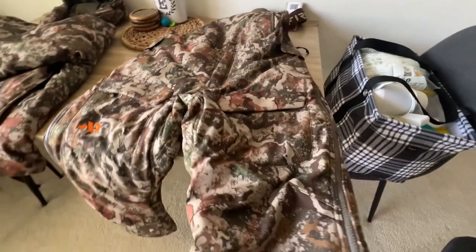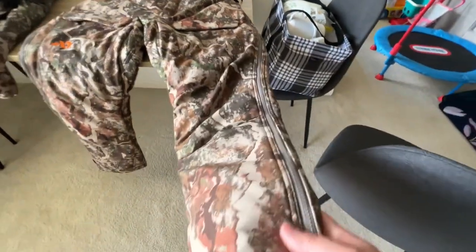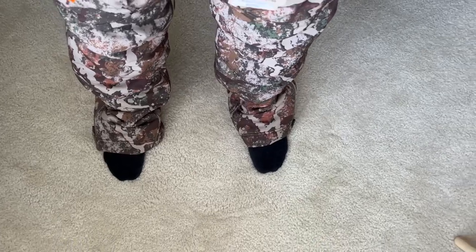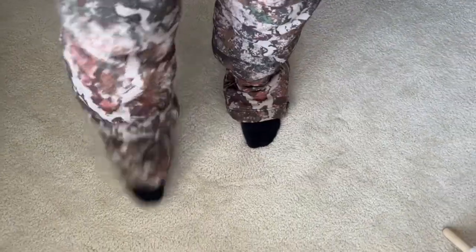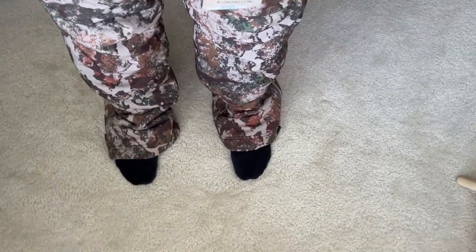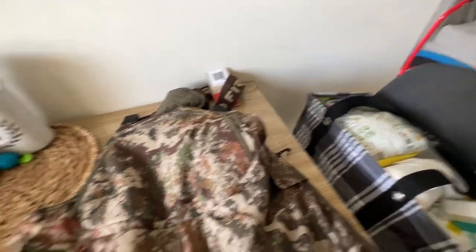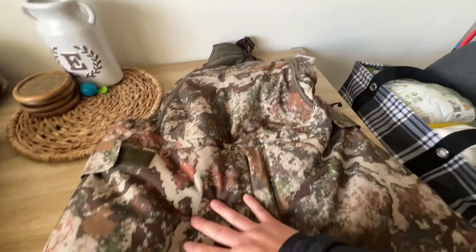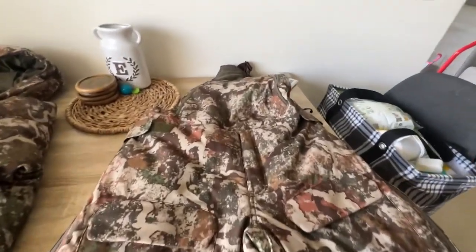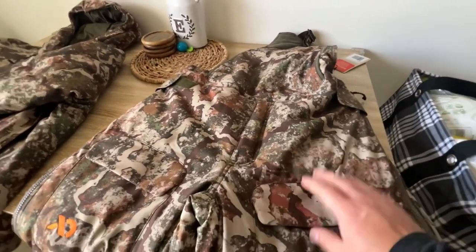The fit for this one I really like because it's tighter and more athletic. Also the length — usually bibs have about a foot of extra fabric; this one I probably have about half a foot. But the fit is manageable compared to other bibs, so I really like that. The bulkiness is there but I'm sure I'll get used to it.